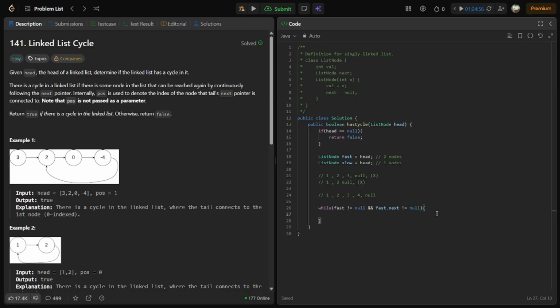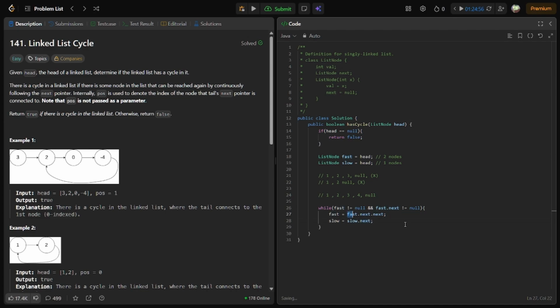Or if fast dot next does equal null, that means we will break out. So fast will obviously go to fast dot next dot next, since we want to move it 2 nodes, and slow will move 1 node, slow dot next.